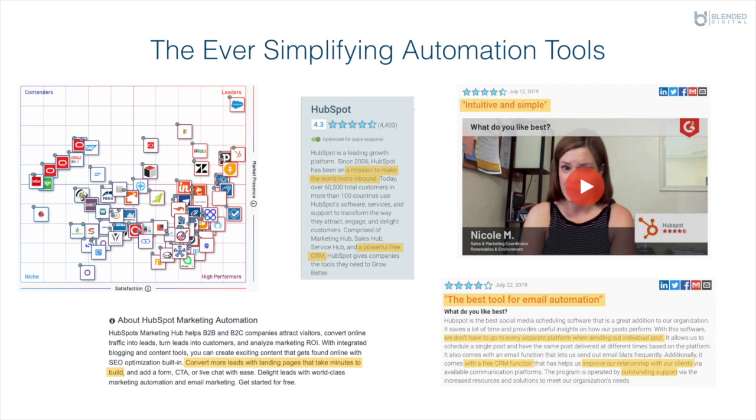But if we use HubSpot as an example, I've highlighted a few points in there. For example, the one in the middle where it says our mission is to make the world more inbound. So that goes to show that that's what automation is all about. And also they offer a powerful free CRM for you to get started with as well. Obviously, once you go up to the paid level, it's quite a leap from there, but they allow you a lot of time to get used to the tools before you make that leap.